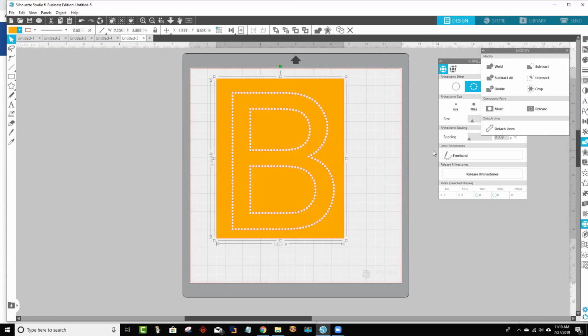So I've done this mug. Now they say it's dishwasher safe. This has been in the dishwasher about 30 times. This was the first thing I did. I did have a few rhinestones fall off, but I'm thinking maybe that was user error because this was my first time. This one's been in the dishwasher a few times too, and nothing has come off at all. So anyway, obviously they bling anything. You can bling your phone, the back of your phone. A lot of people bling the top of their laptops, just all kind of stuff you could use it for. So that'll be next week. We're going to bling anything.